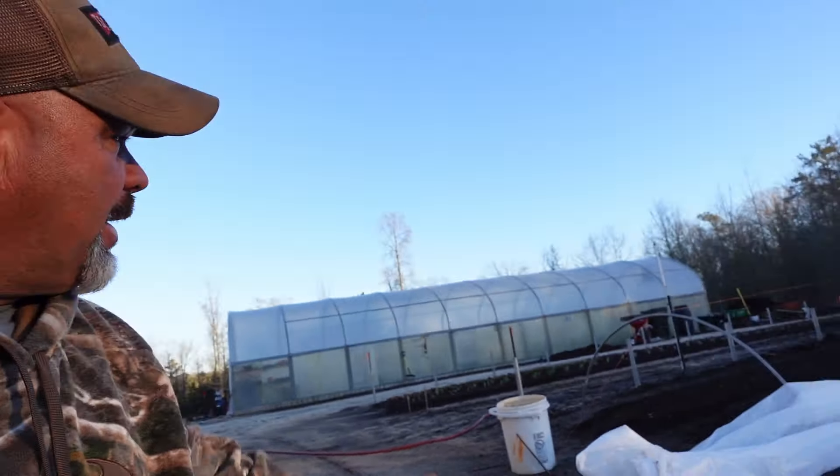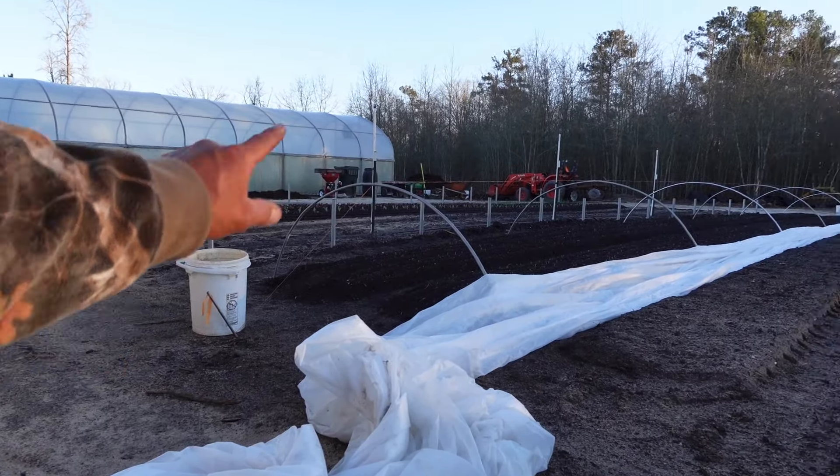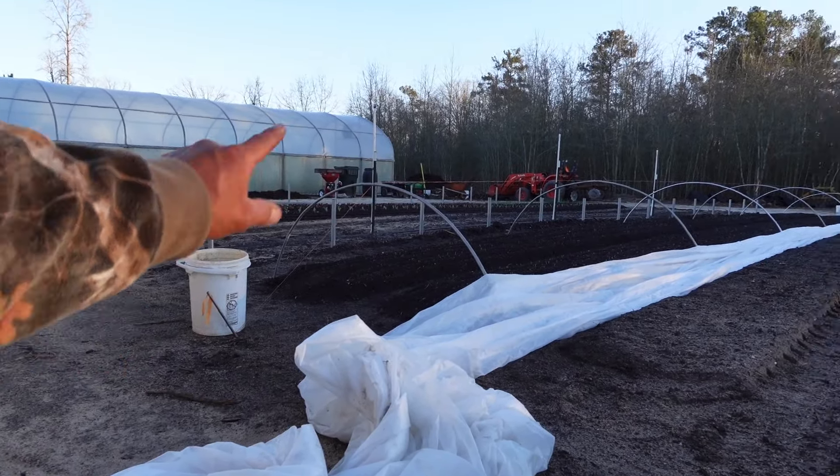The sun is going down — we've got about another 30-45 minutes of daylight — and we're going to try to get this frost blanket over the top of this. The wind has dropped off considerably, maybe 5 miles an hour. Earlier today it was rocking the sides of that high tunnel. I'm going to try to manage this by myself since Jace has gone to do his homework. I've got some spring clamps — these things are invaluable around here, especially dealing with plastic — I got these at Harbor Freight. We're also going to use some zip ties. Once we get the fabric pulled as tight as we want it, we'll circle it around this post that I got the baling twine hooked to, and then run a zip tie around to kind of hold it on there.